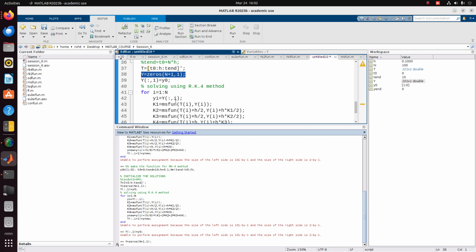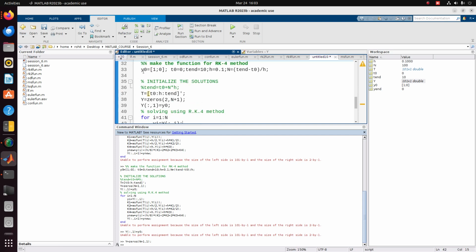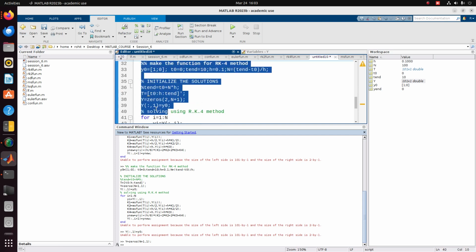This should get updated by each of these. Second column should be, okay. Here y should be not n plus 1 comma, it should be 2 comma n plus 1, 2 rows and first n plus 1 columns. Now I think this will make sense.